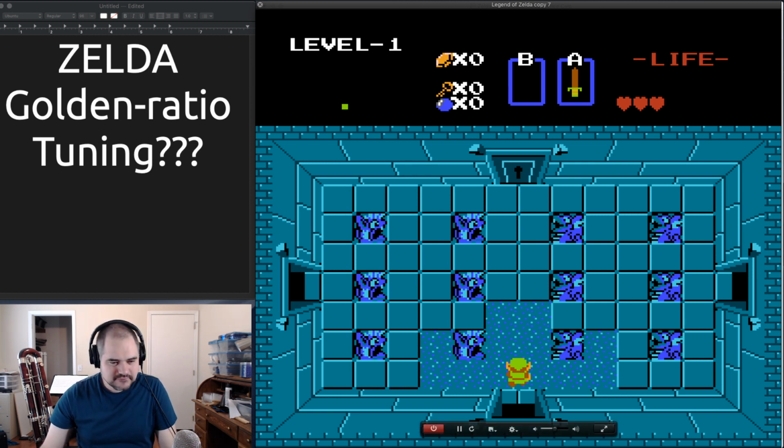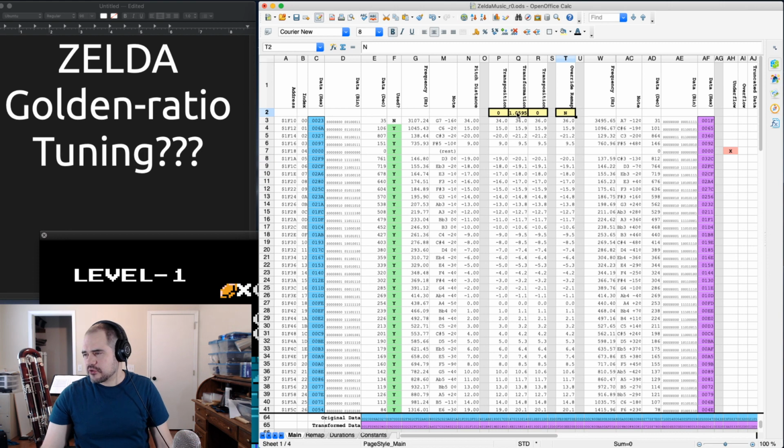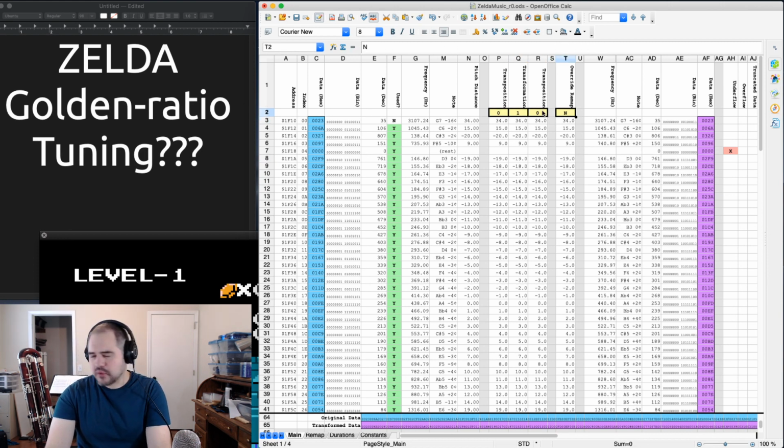Now, if you look on this spreadsheet, you'll notice that there's another box here called Override Remap.